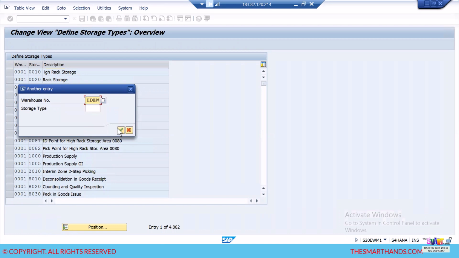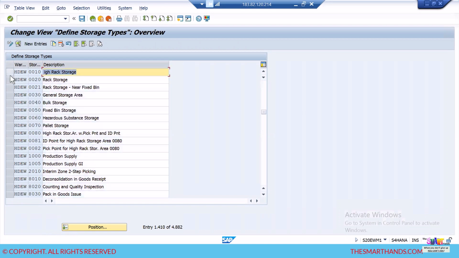HDEW. If you see, these many storage types are already here. How did we get them? Because just now we have copied HDEW from 0001. The moment I copy, all the storage sections, storage types, WPT, and other things will be copied. So now I have this many.